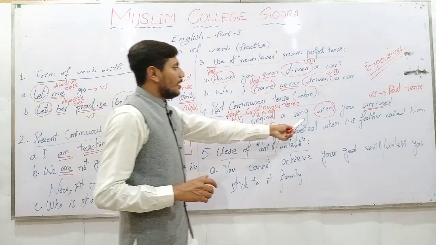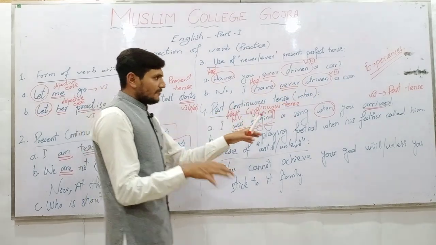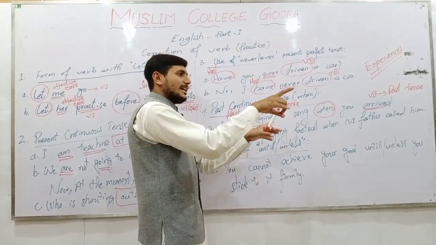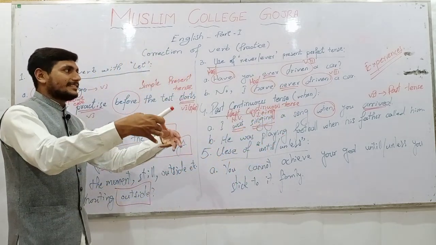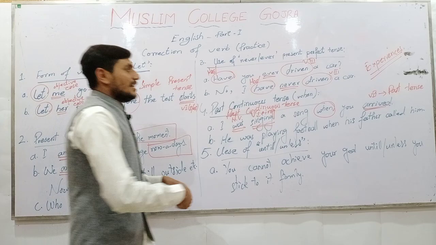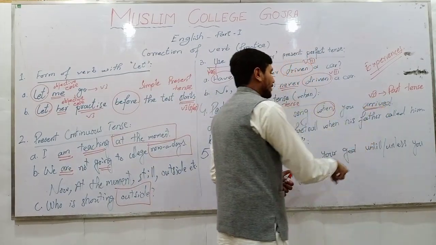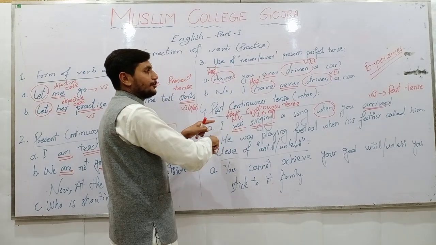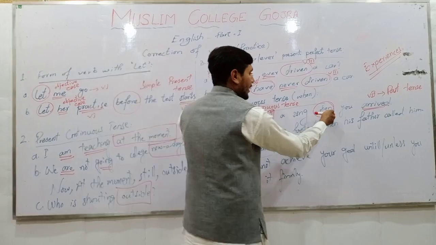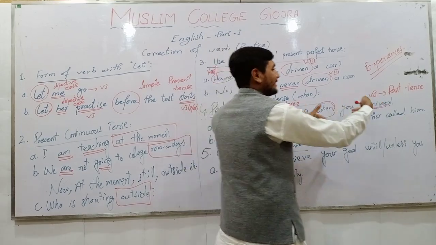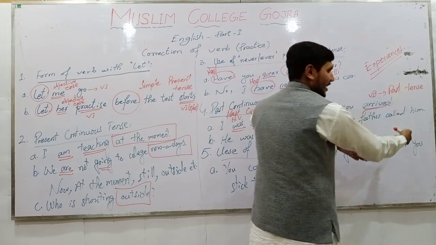I was singing a song when you arrived. Somebody arrives here. When he arrives, at that particular moment, I would be doing something, and that action is in continuation. And this verb, past verb, is telling me that both the clauses should be in past form. I was singing a song when the other clause, the other action has already completed. That should be in past tense, when you arrived.